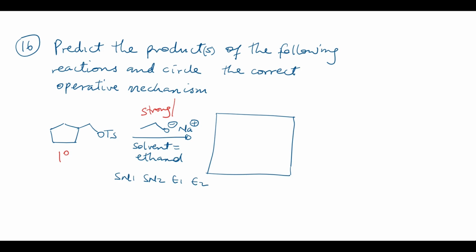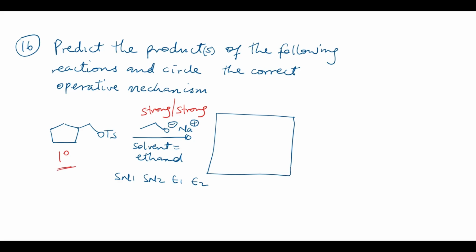As a base, whenever you want to check if a base is strong or weak, look at how stable the base is. If it's stable, then it's a weak base. But if it's unstable, it's going to be reactive and as such will be considered a strong base. So in this base, there's a negative charge on the oxygen, and that negative charge cannot be stabilized by size or by resonance. Therefore, it's an unstable base, making it a strong base.